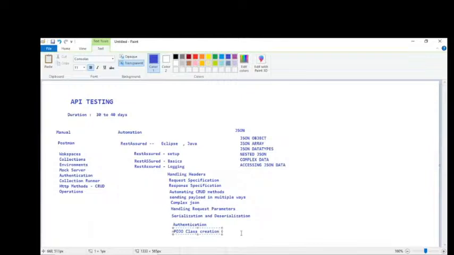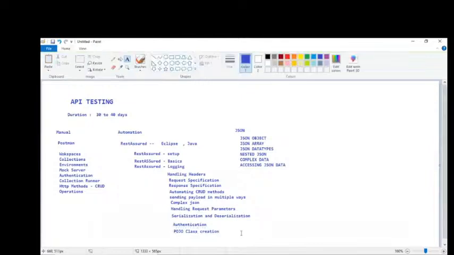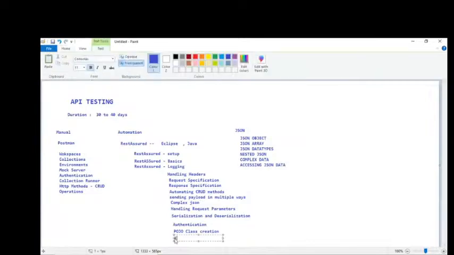After covering this POJO, we can learn about Jackson annotation.